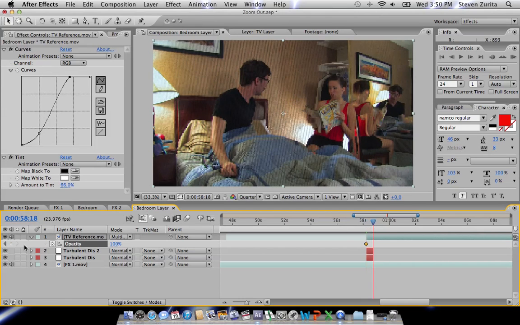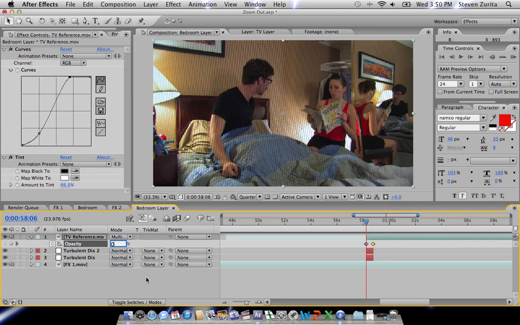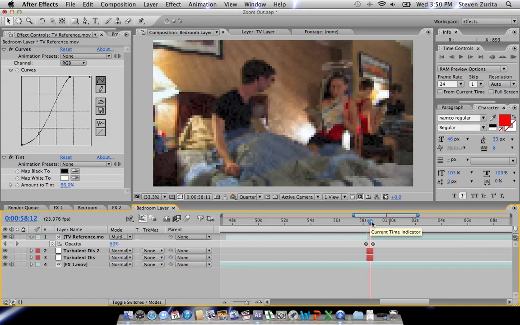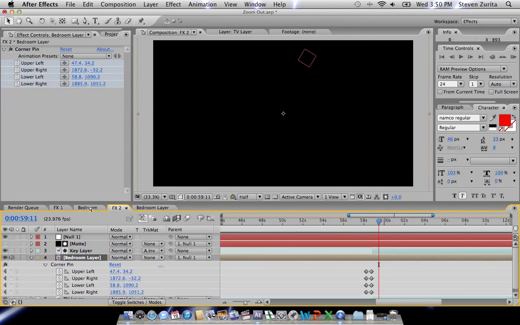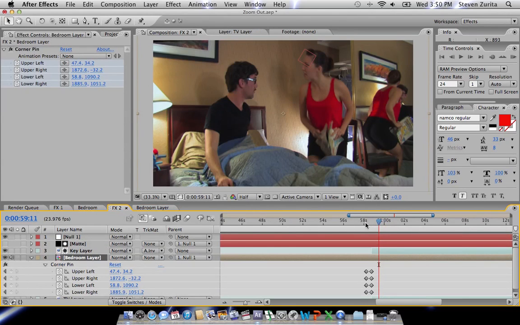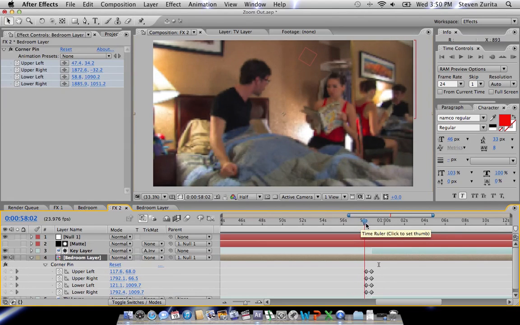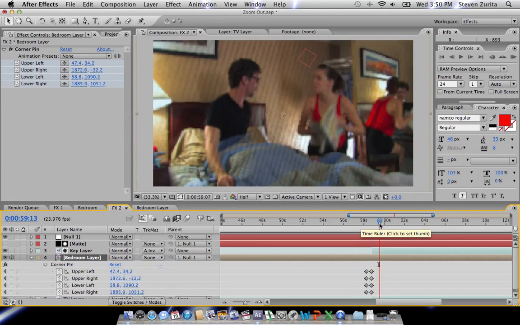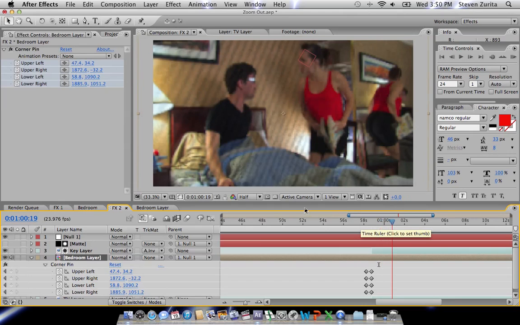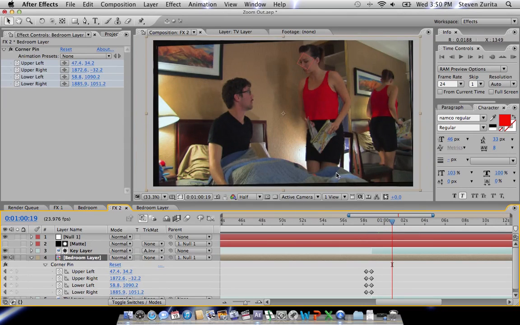So opacity 0. Or set a keyframe for 100% there. Make the first one 0. And this is going to go above our turbulent displacement because these are the pixels on the screen itself. So if we go back to FX2, we're going to scrub through it here. And all that distortion happens. We see those pixel lines. I'm going to keep scrubbing forward. And you can see it's got that really cool pixel distortion going on that happens inside your TV.